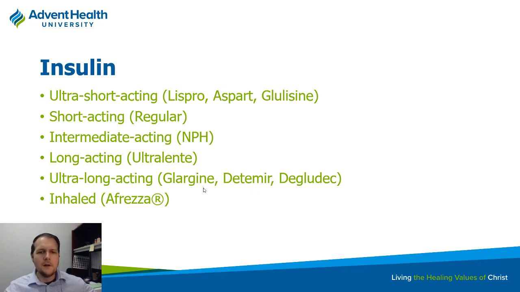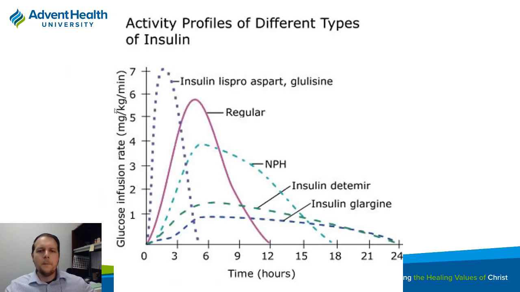So things like insulin glargine, Detemir, and then Degludec. There's also an inhaled variety, which is not used very commonly, but this may be preferred by patients who are somewhat needle phobic. So comparing their different actions in terms of the kinetics, we can see here that your insulin Lispro, Aspart, and glulisine are the ultra rapid acting. They have a very fast peak effect, but then they die out very quickly, meaning these are not going to be good for covering over the long term, right?